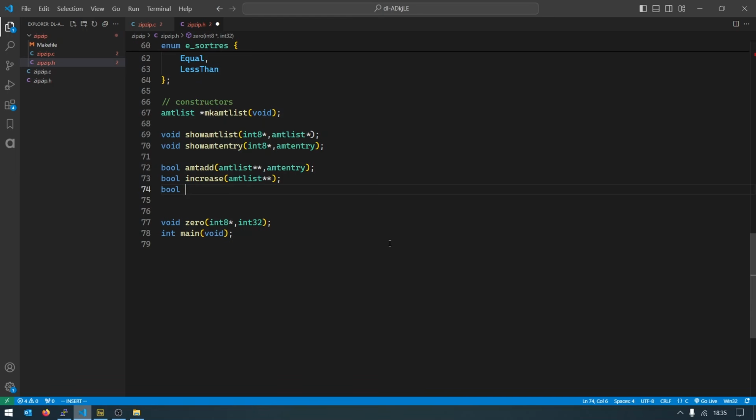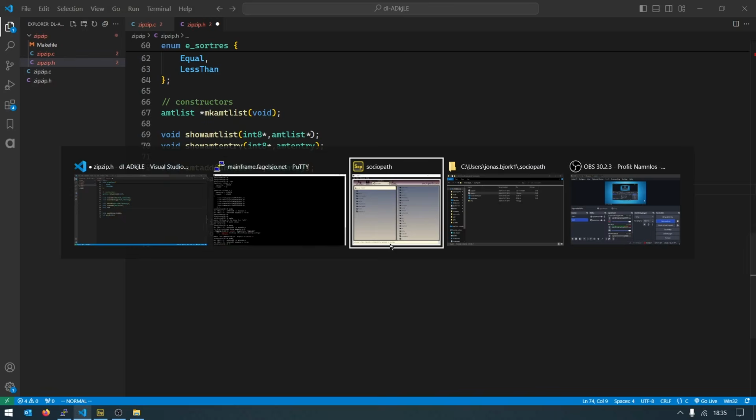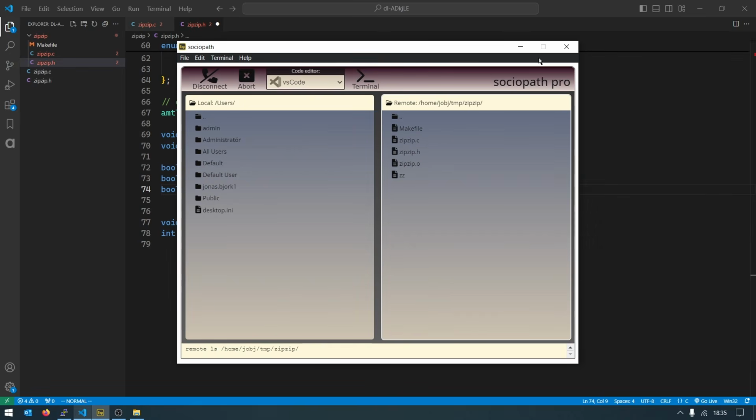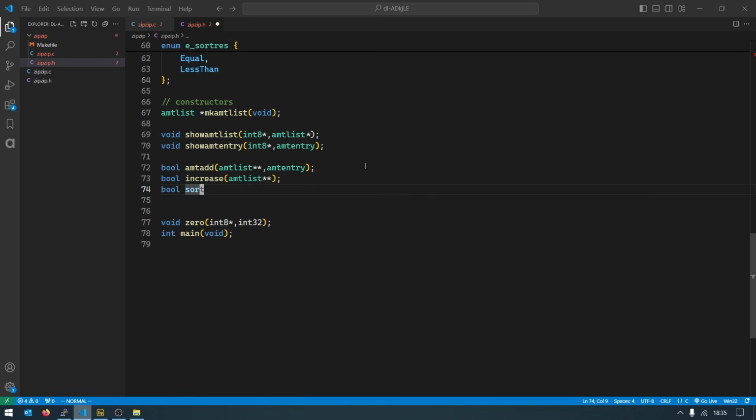Or maybe true means that it's changed, something like that. So let's say we have a sort. Maybe the name collides with something. So what should we call it?